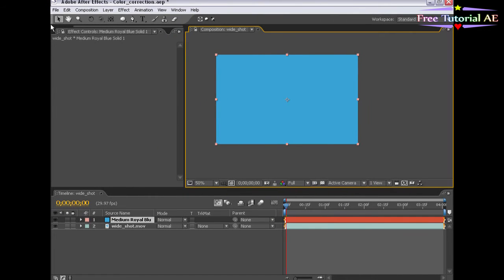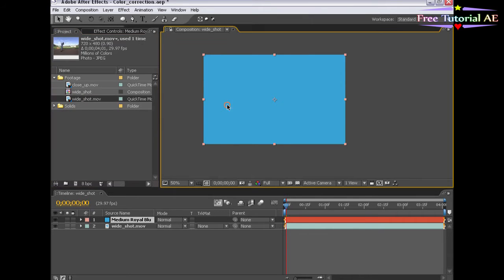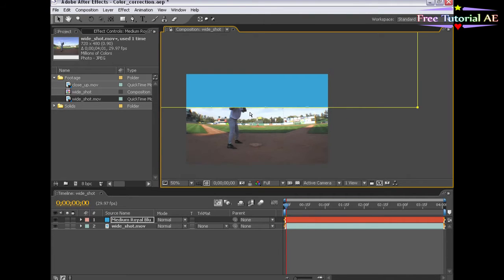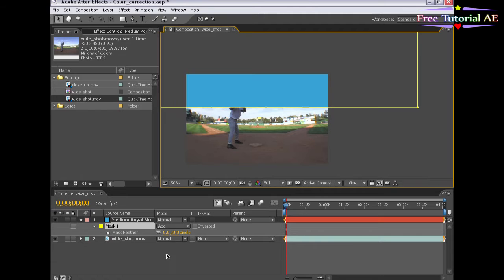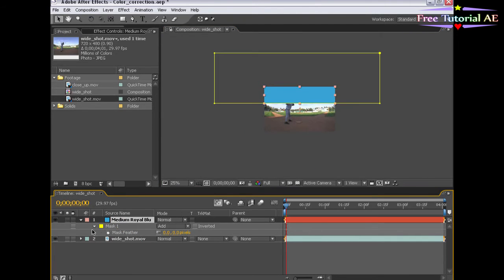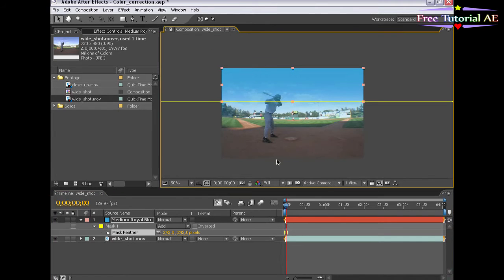If I can go back to my project, what I'm going to do is take the rectangle mask tool and I'm just going to draw a box around it like that. And I'm going to make it extra long so that when I feather the edges, it won't taper in on the edges. So I'm going to hit F to bring up the feather properties and I'm going to feather this up. And then move the layer up and hold down shift.